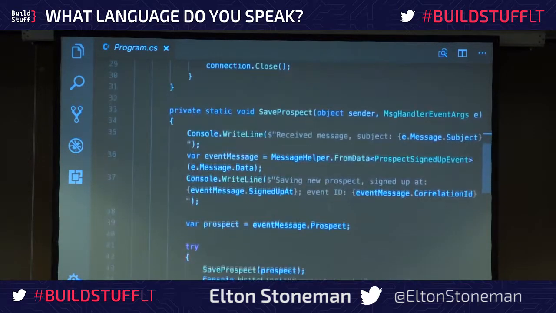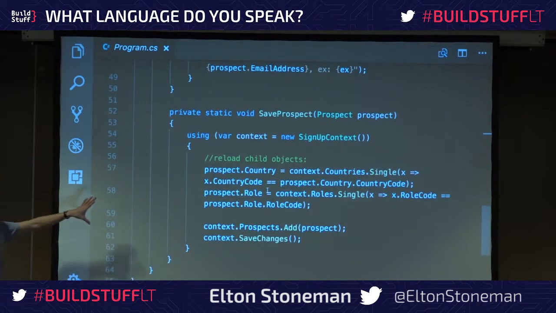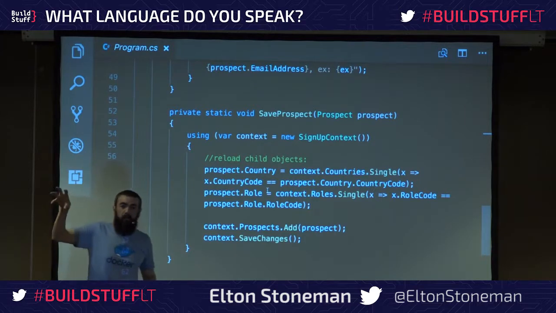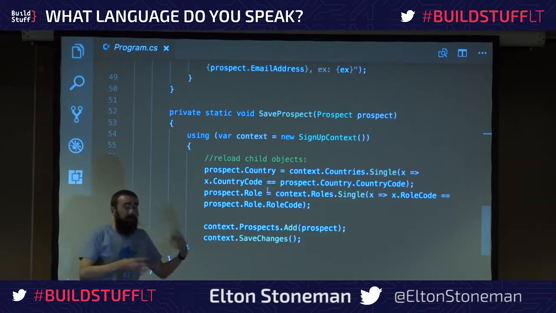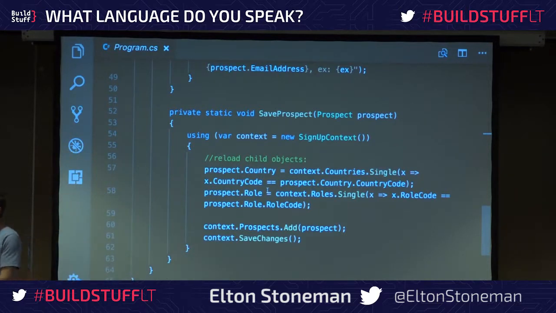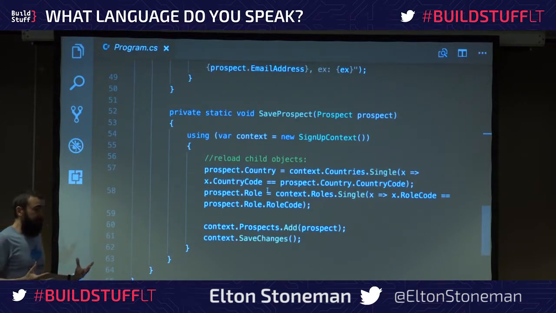And every time it gets a message, it uses this exact same code that came from the web application. All I've done is take that code out of the web application, put it in a console app, and glue them together with the message queue. And this is going to let me scale. This is really easy to do with Docker because they're all going to run in containers. I don't have to worry about the availability of the message queue or making sure that the console application is still running. Docker takes care of all that for me.